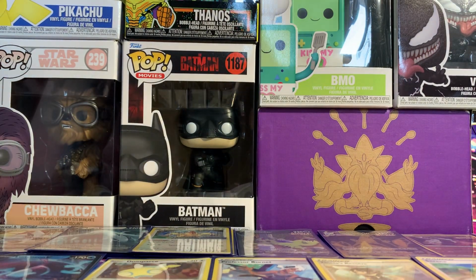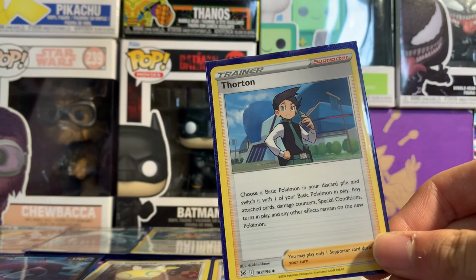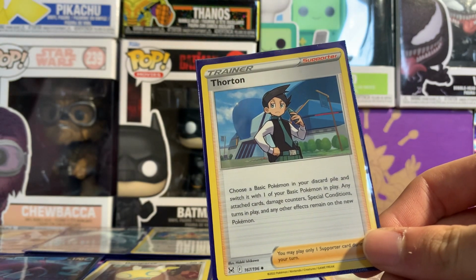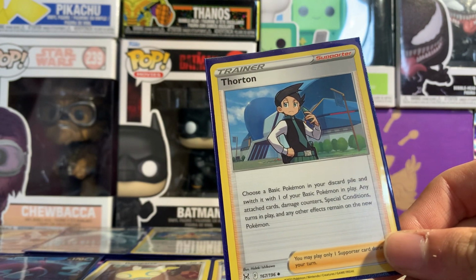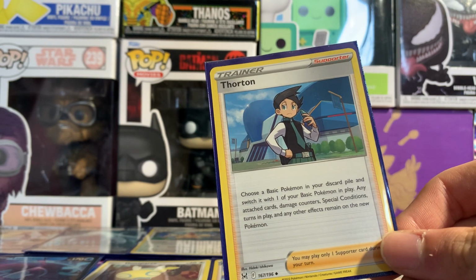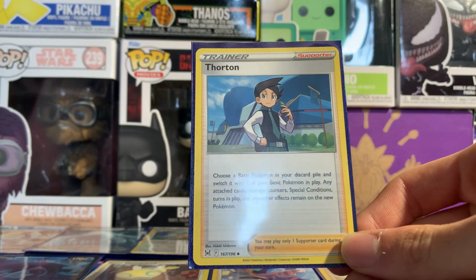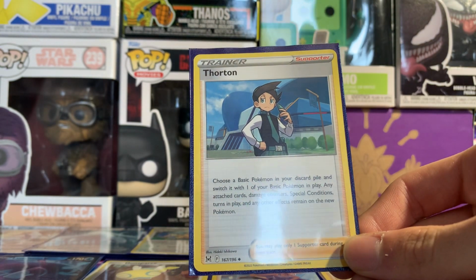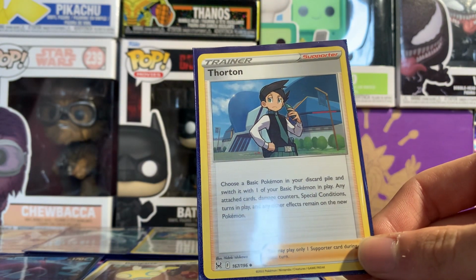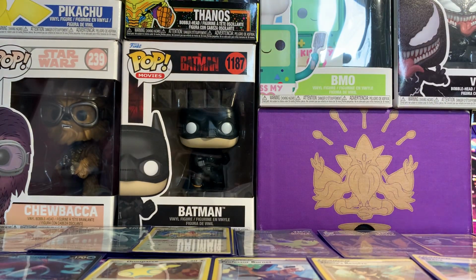A card that I should probably add more of is Thornton. Choose a basic Pokemon in discard pile and switch it with one basic Pokemon in play. Primary example was when I played on Friday. I had Lumineon on my bench, Tyranitar in my discard because it got knocked out. Play this, swap the two, build up single strike energies, and it was a knockout, and that was game for me. But the downside is any attached cards, damage counters, and special conditions then go on whatever Pokemon you switch in. But it's a very, very good supporter. Probably should have one more in.